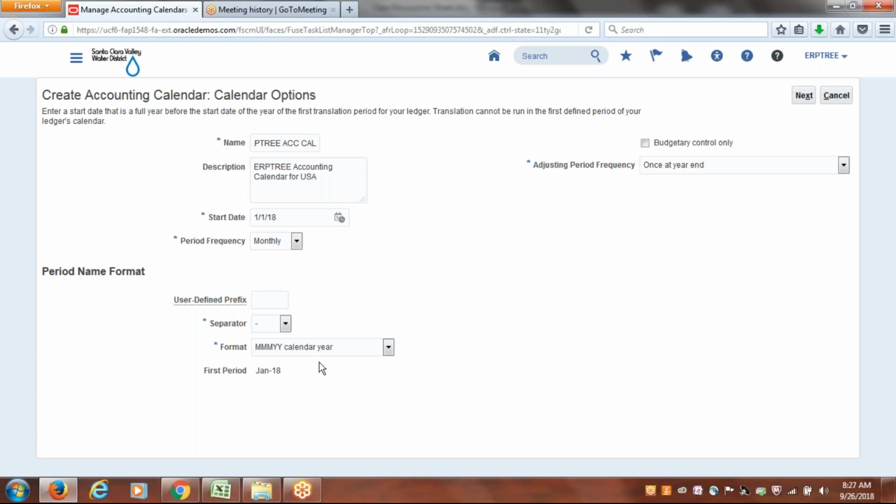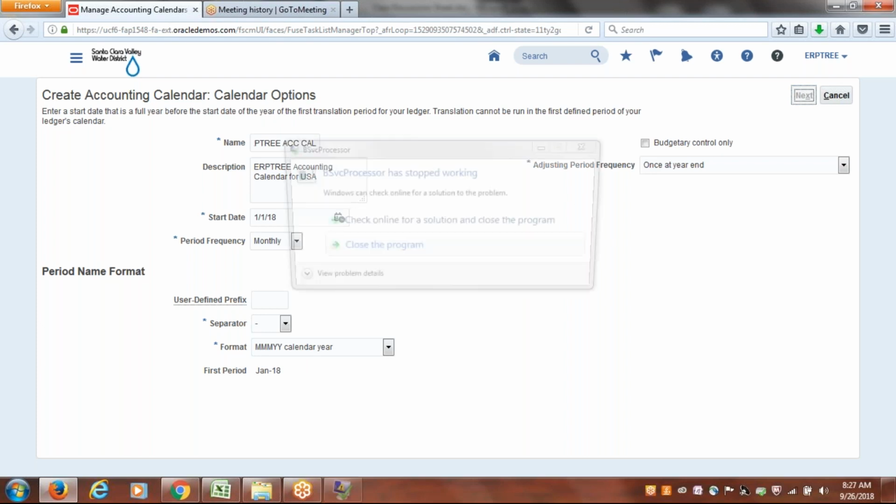So give the specifications, then click on next. It will create the accounting calendar automatically. Just click on next. The system created it.